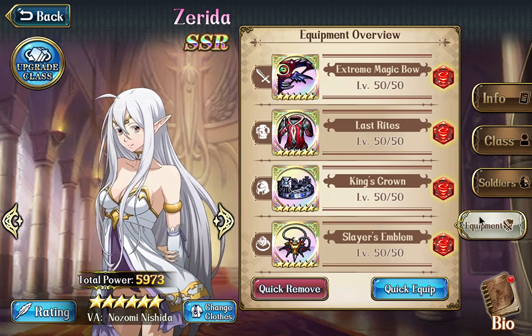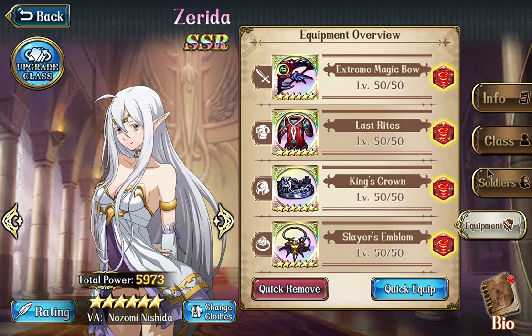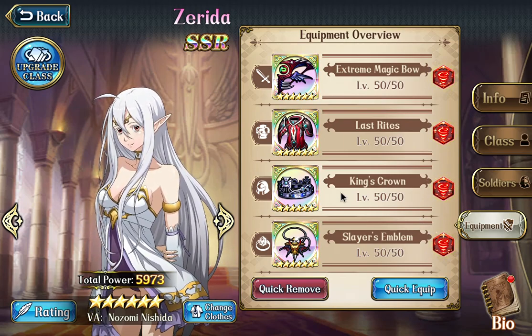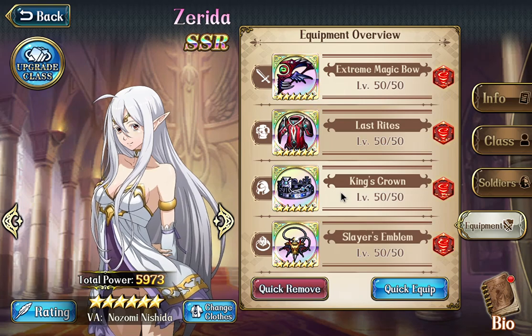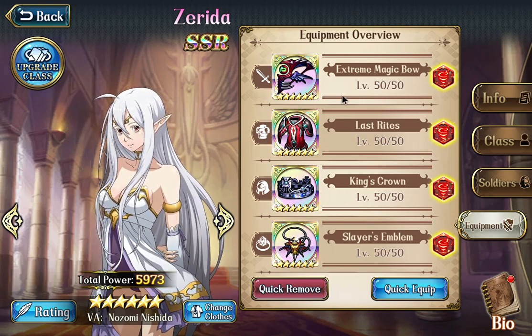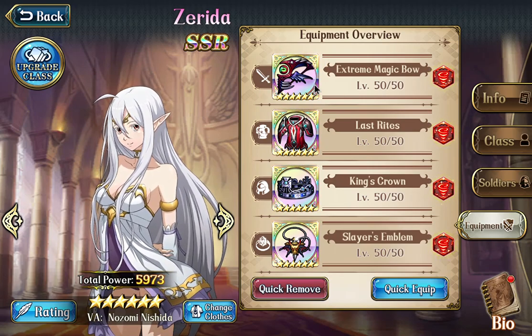And you use Breeze as the enchantment for Zerida. The other enchantment you can use is actually Rough Sea, but this is more like a playoff build, right? The more common build is just Breeze. And if you use Euler's Bow, I also consider that a playoff build to surprise your enemy.